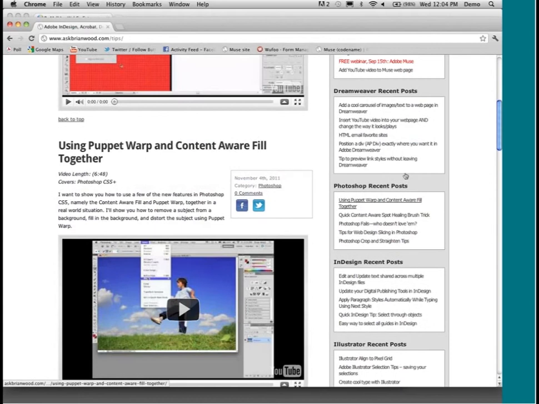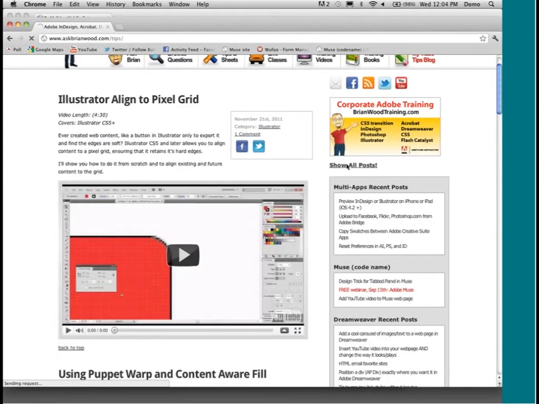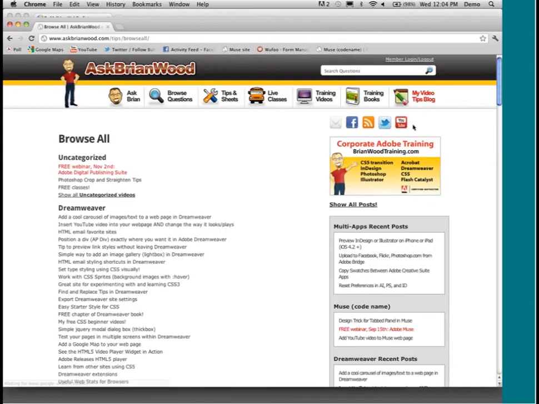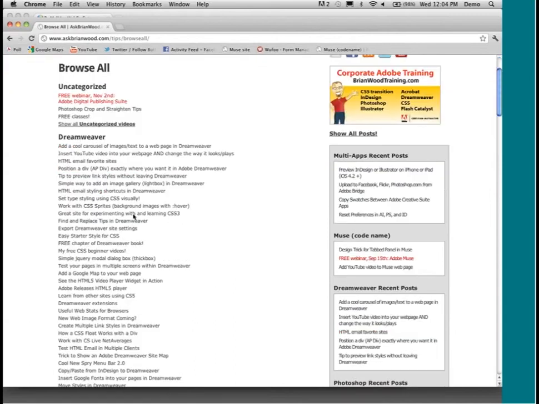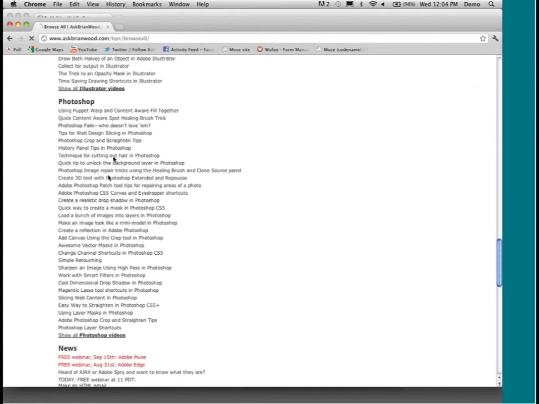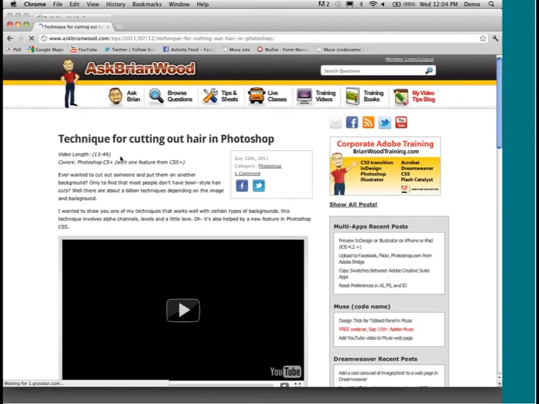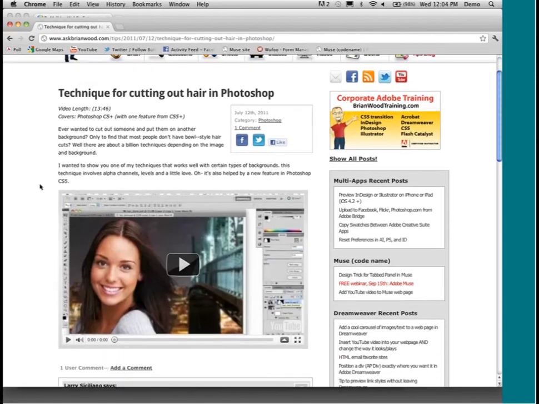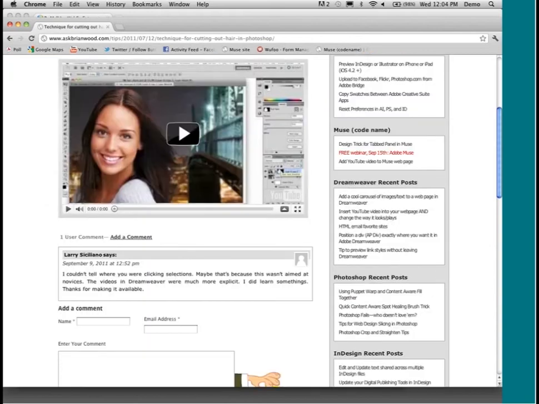I don't know how to use my own blog. So go to Show All Posts, and in the Photoshop section you will see how to cut out hair. I have an exact section on how to do that: Technique for Cutting Out Hair in Photoshop. I've got a video on how to do it, and you can see this woman was actually cut out of a background and put on this image using flyaways and stuff like that.